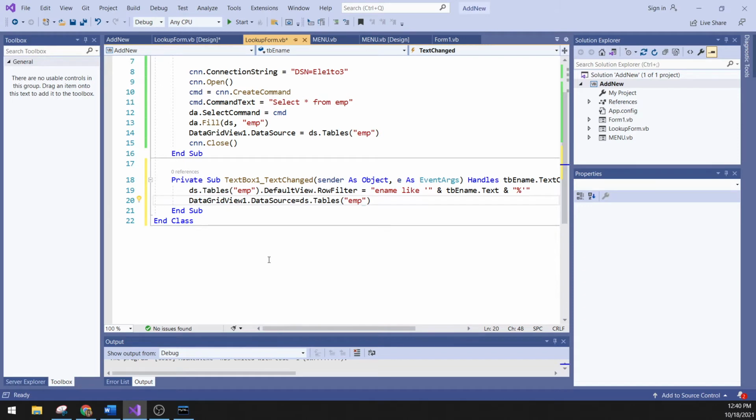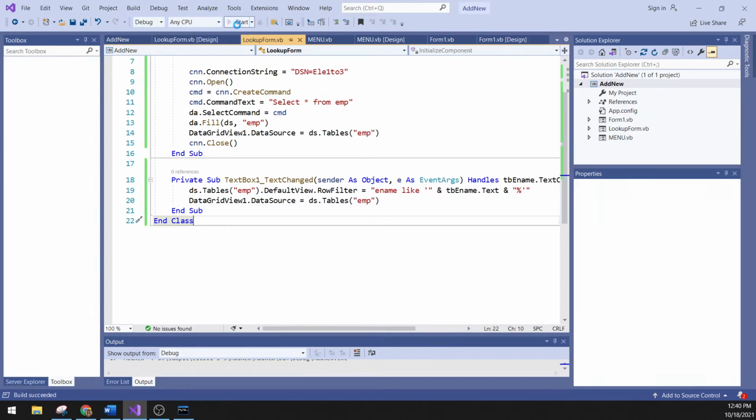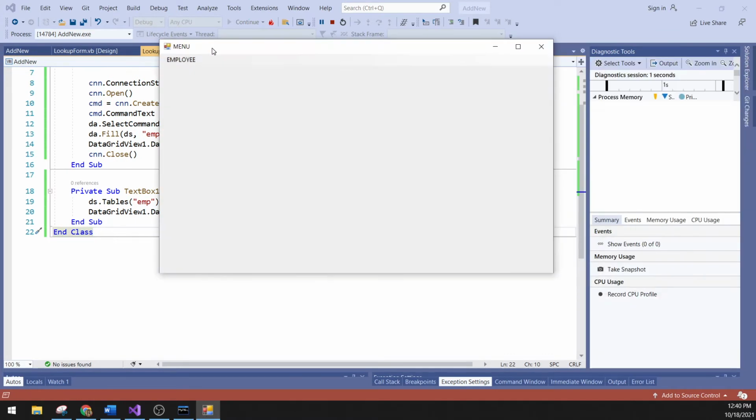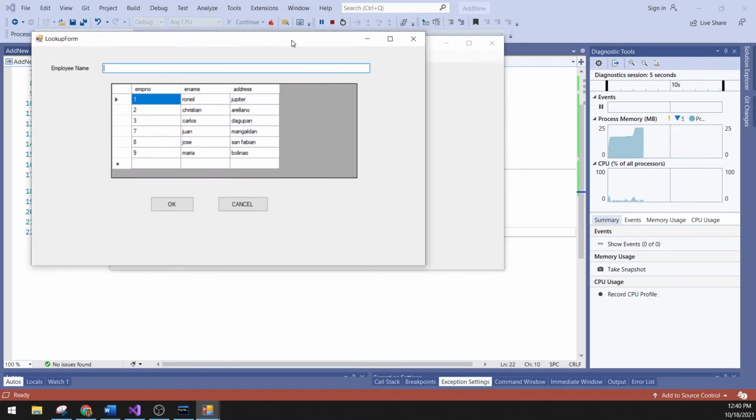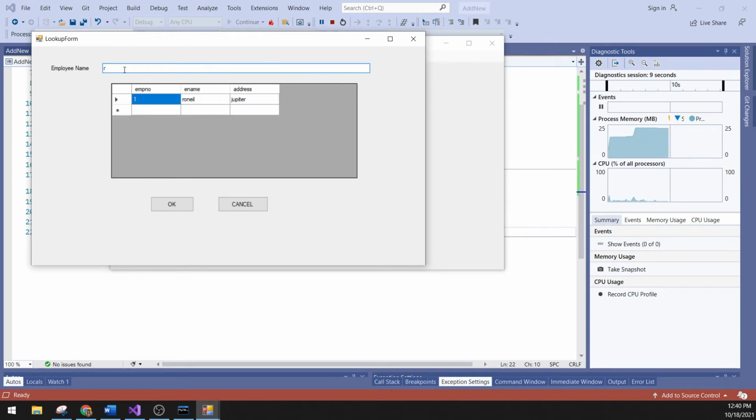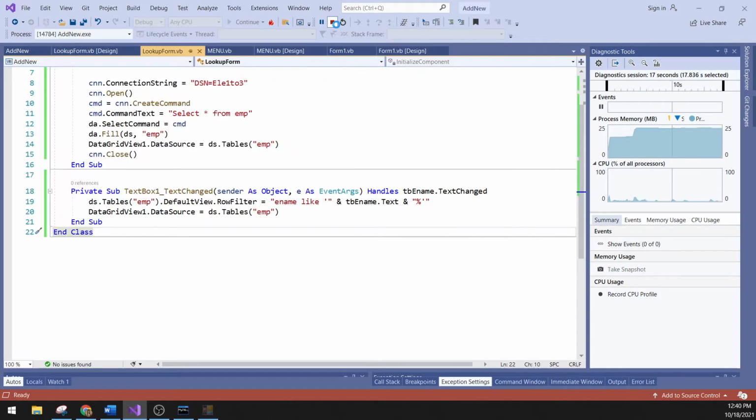Okay, so let's try. Click edit. Let's say for example r, there are C there. Okay, H. Okay, it's filtering the contents of our data grid view.